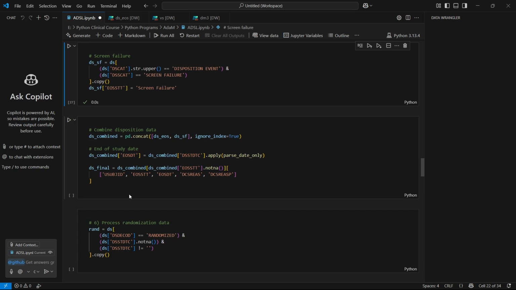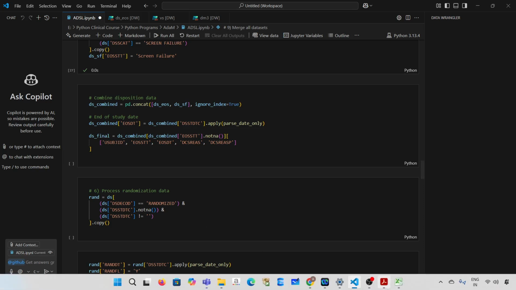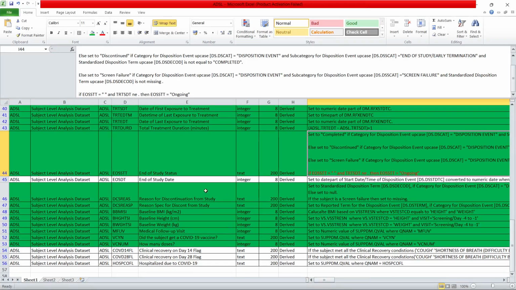Okay, so next, I'm just trying to combine with this concatenate function, using pandas concat, with DS and DS SCF. Next, I'm creating the randomization flag, which we did not do before.